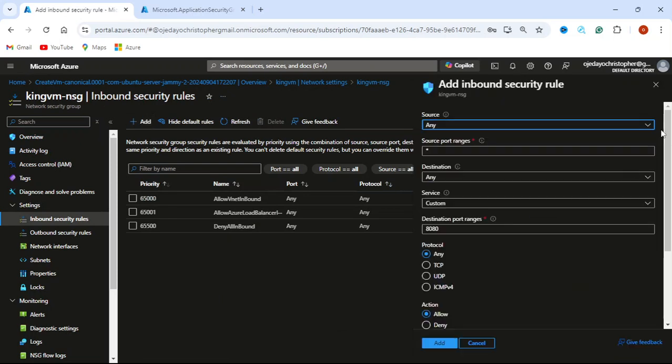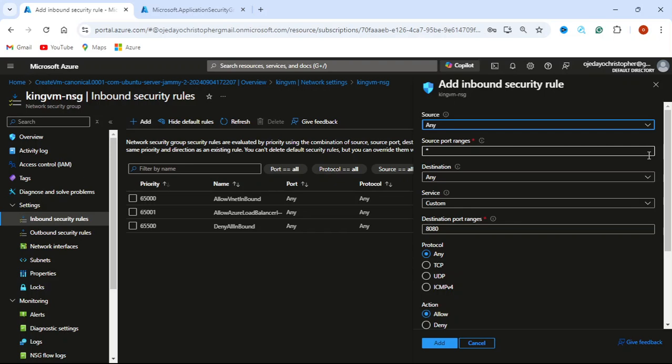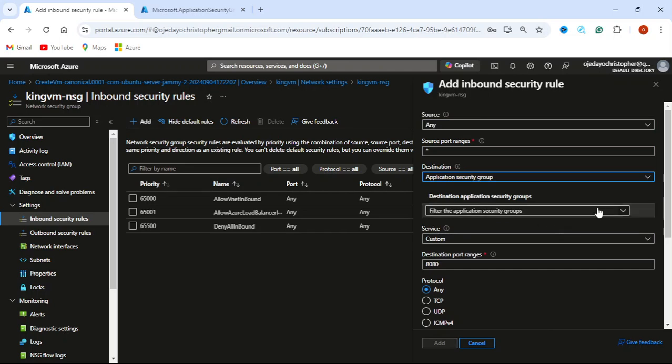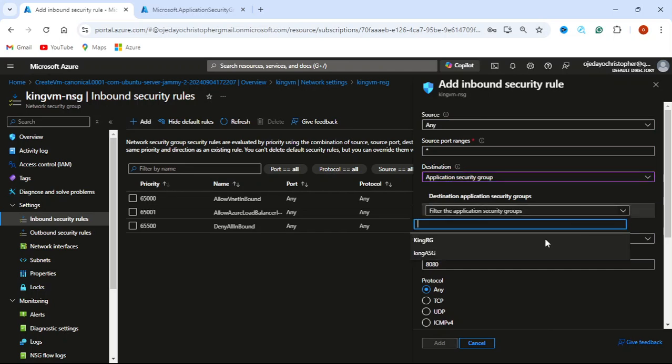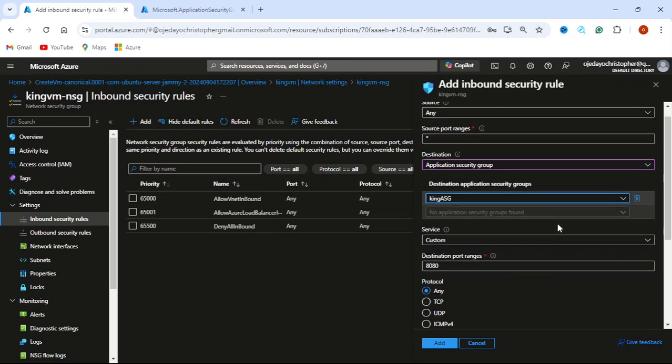Source will be any, source port, leave it as it is. Then destination, application security group. Then we select our King ASG that we created. You know, we created an ASG and we named it King.